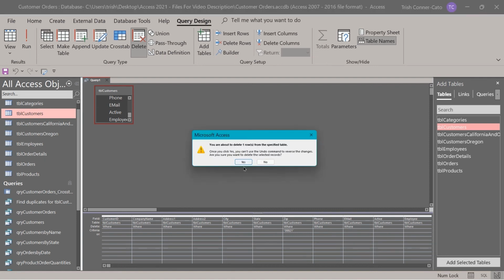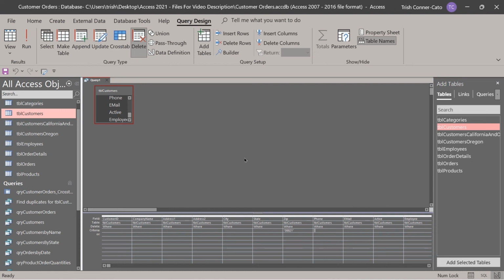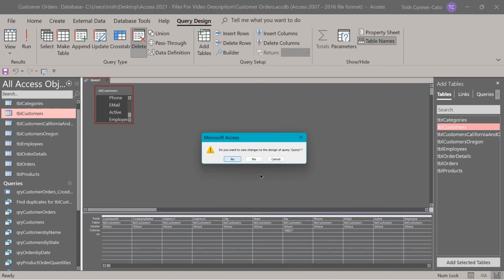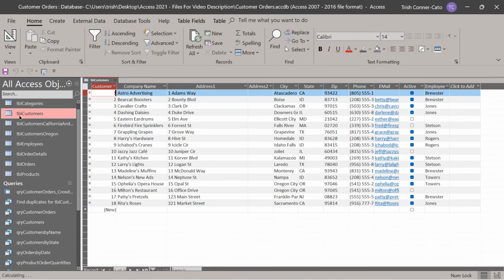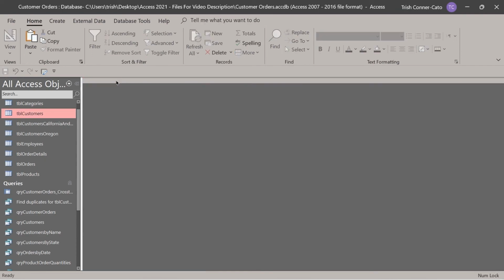And then you're going to run the query. It lets you know that you're going to delete however many rows from the specified table. In my case, I picked one that only had one of the ones that I entered in. And I'm going to say, yes, I want to delete those records. And then I'm going to close this query and not save its changes. And so when I go back in my customers table, that record with 08821 zip code is gone. And I can close the customers table.